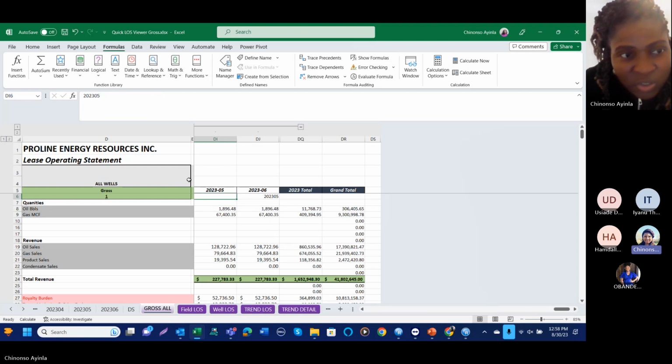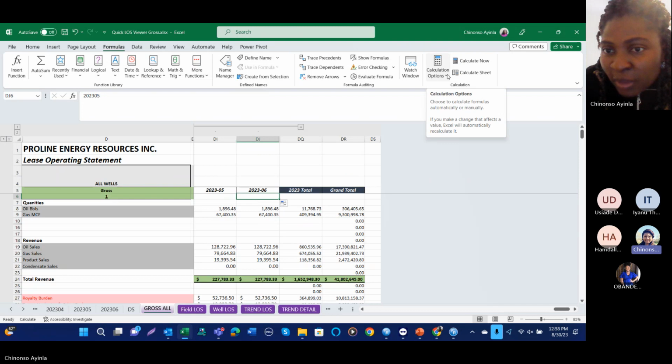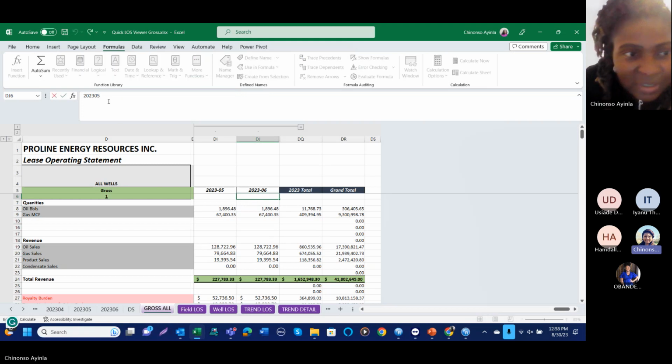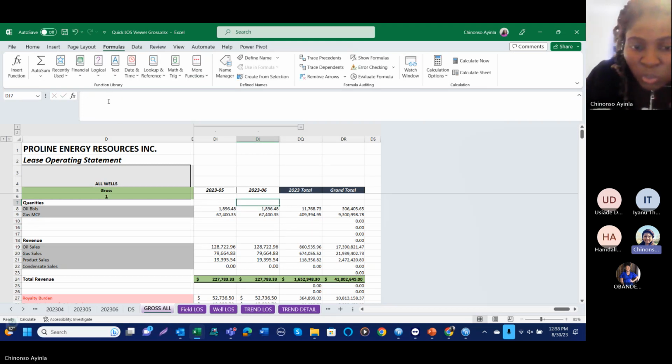By the time you click into it, you discover that there's a number in it. So what you have to do is that we don't want the two of them to keep showing. You move your cursor here to hide whatever you have here. Then you come into this cell and update. If you don't update this, by the time you change your formula, you change your calculation into automatic, this will still be reading as what you have here, because this is what is picking. This formula that we have here is picking from here. So you have to adjust this into this current month we are working on, which is June.